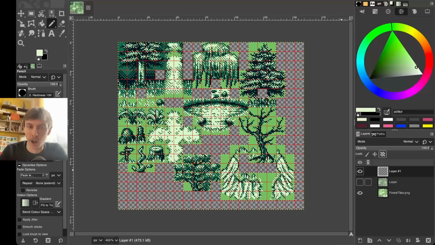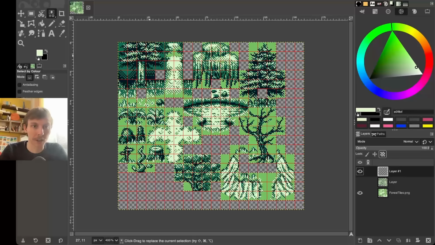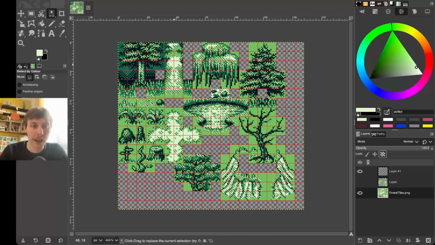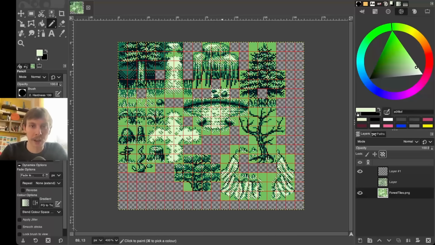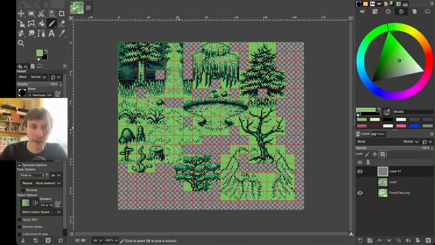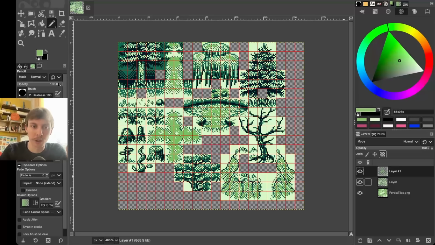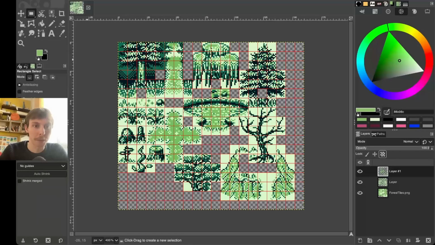And I'm going to make a new layer, and I'm going to do the opposite for the other color. I'll hide the one I just did. I have to go back to the original layer, select the path, which is white, and then select the color of the light green, go back to that new empty layer, and then paint down this white, the light green on top of the white. And then I can show the previous one, and bingo.